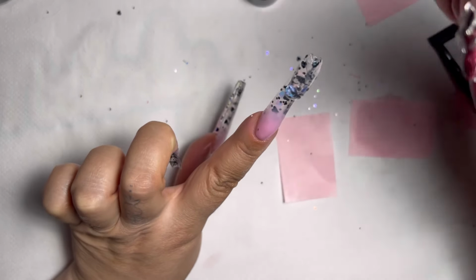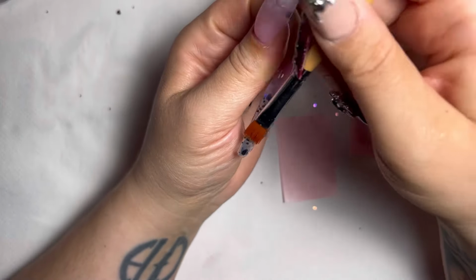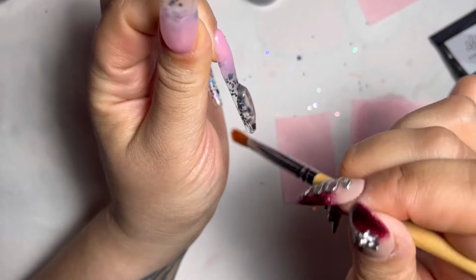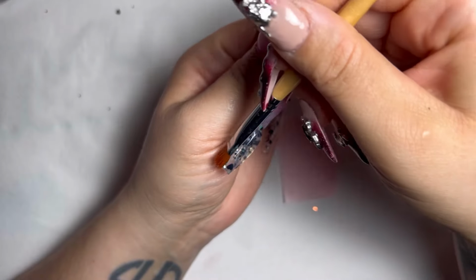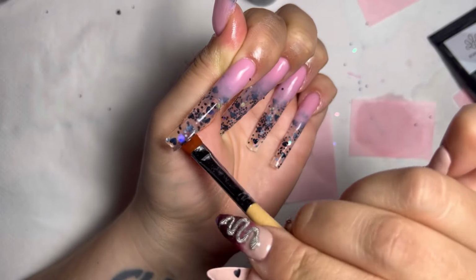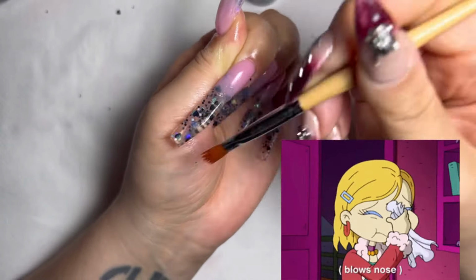But this is solid. Solid as a rock. It's so stiff. It is a battle to move it around the nail. And I did give up after a while. So the filing was hell. It was a lot of filing because it was just so thick and lumpy because I couldn't move it around. I'll leave you to watch me struggle with it and I'll come back in a minute. Just going to go and blow my nose.